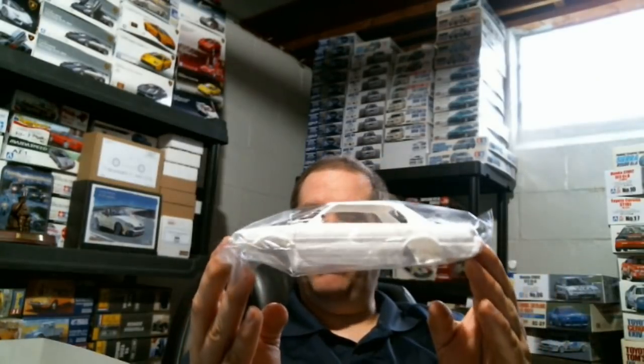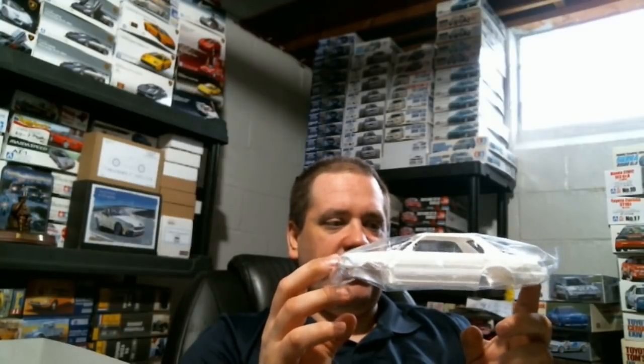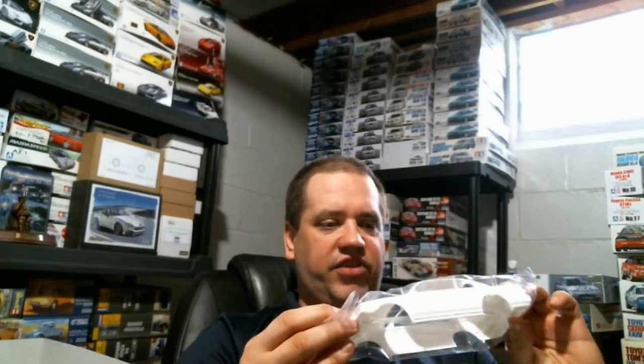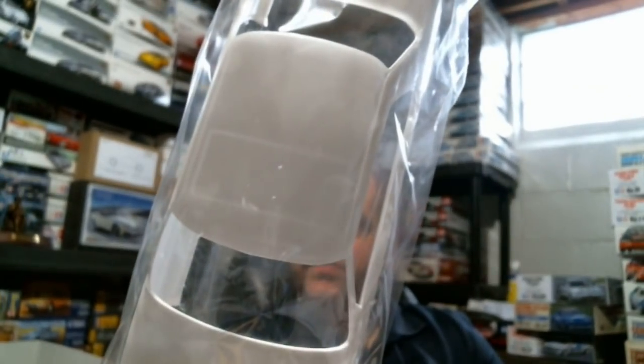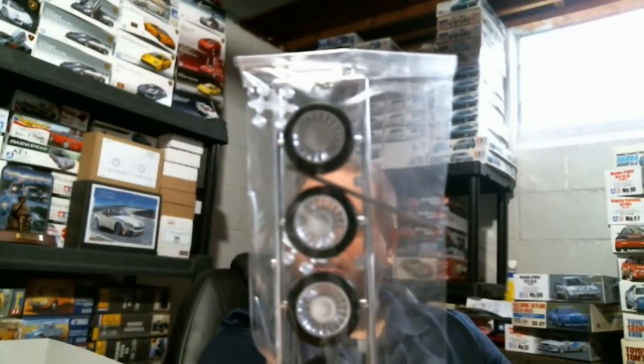Here's your body. It is pretty much standardized fare for anybody who builds these Japanese kits. It does have that annoying thing where the sunroof is more carved into it than I would personally like it to be. I'm not a real big fan of sunroofs in general. Just me. It's got a very basic set of factory stock rims, and the overall parts content is not real high. It's got a bucket-style interior.